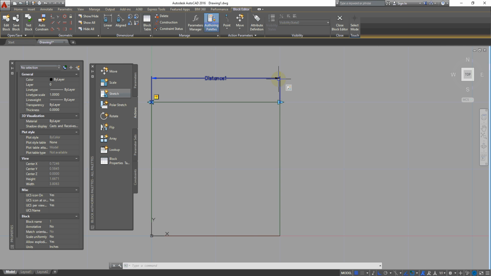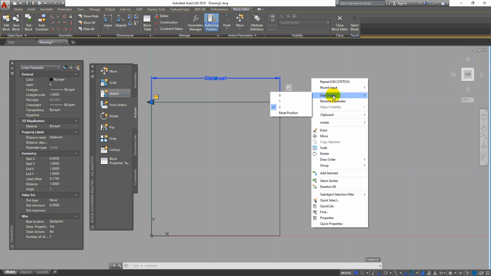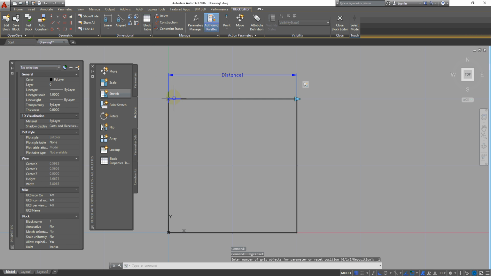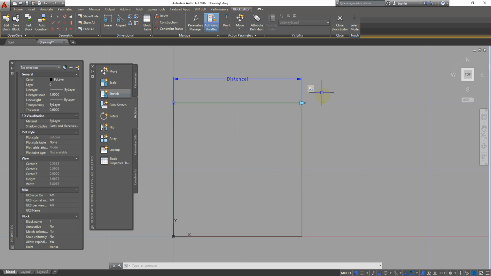So if that is the case, then I can select this parameter, right click, grip display is there. Now it is set to 2. That means it is going to display both the grips, but instead of that I can make it 1. So immediately you can see that grip at the start point of the parameter has vanished, and it is showing only the grip at end point of the parameter. So I can restrict it like this, so that the user won't be pulling towards this side. Stretch action is now associated towards my right side only.